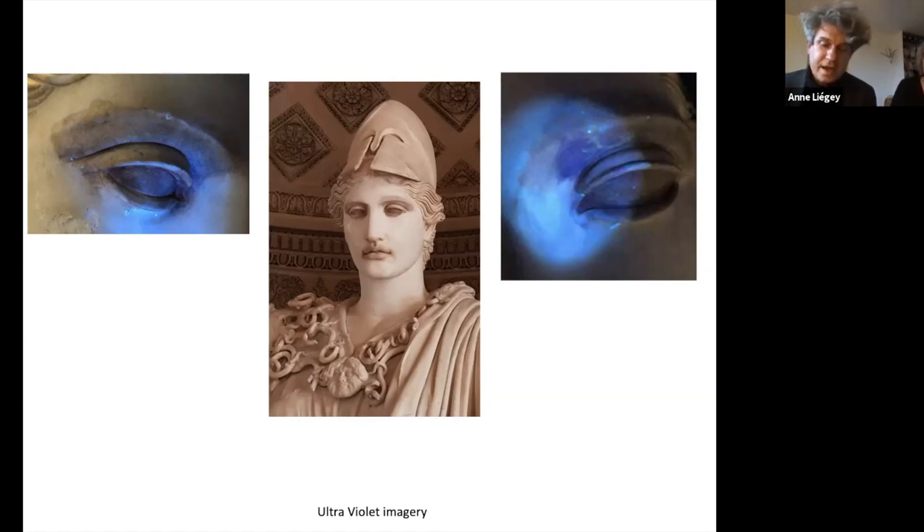What you do in such a case is keep what you see on the record, because maybe later our successors could have other ideas. Basically, you do not work only for your time. If we can comment on what our predecessors did in the 19th century — like Félix Ravesson Molien for the Winged Victory, or Etienne Michon — it will be true for us in two centuries. So we have to record everything and keep what we can when we are not sure. We know it's not antique, but we are not 100% sure of exactly what it is. The idea was to put some watercolor on it — but we'll see that later.